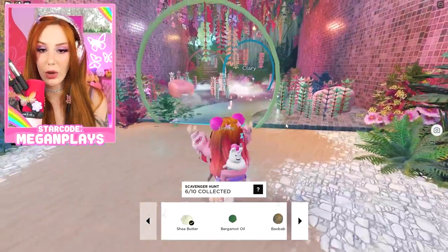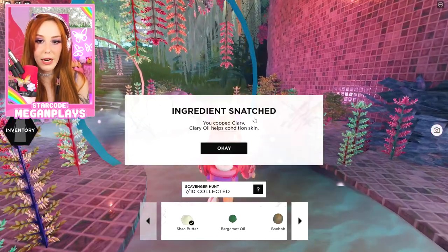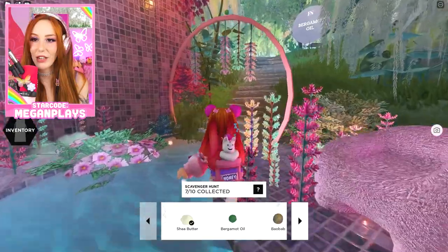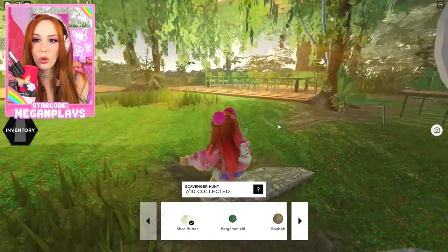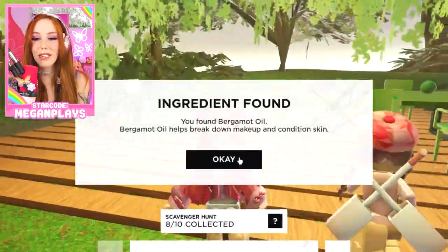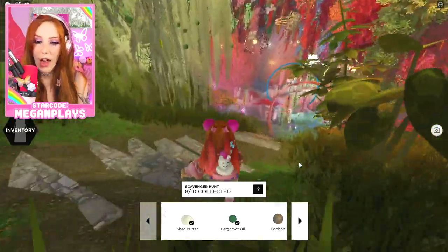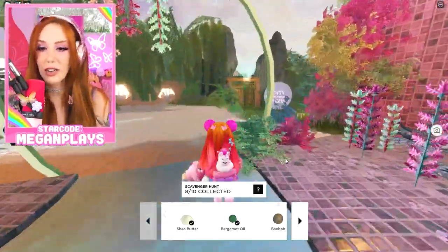Clary oil — we're learning together. It helps condition the skin. Love that. And then the bergamot oil. I'm just loving the environment of this game, everything is so gorgeous. Bergamot oil helps break down makeup and condition skin. They all help condition the skin. I love that — you've got nine products working together for your common goal of conditioning and cleansing your skin.